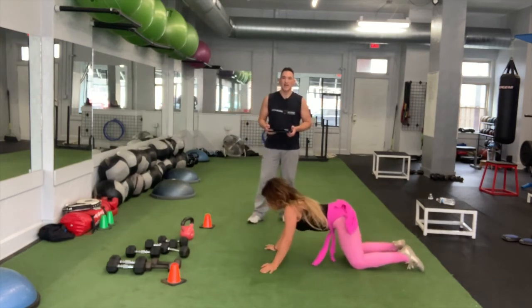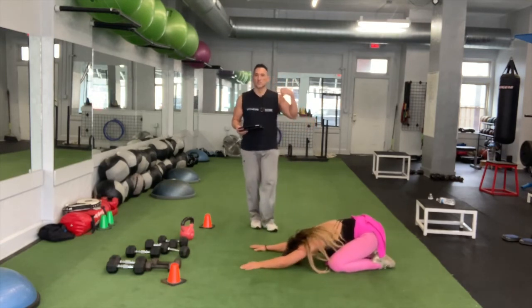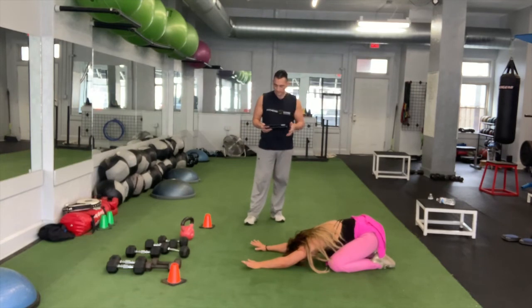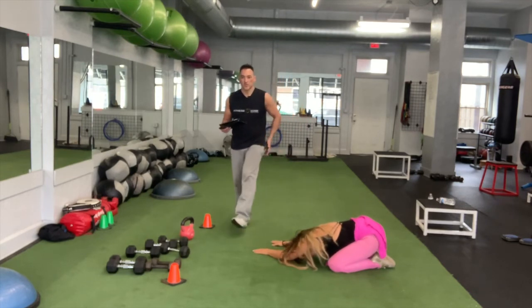Then from there, sit all the way back. Push your butt over your heels. Use your hands to push your butt over your heels. Feel the stretch in your shoulders and low back. Looking good, guys. From there, shift your hips to one side, and again, use your hands to push. Push until you feel that stretch kick into your glutes.